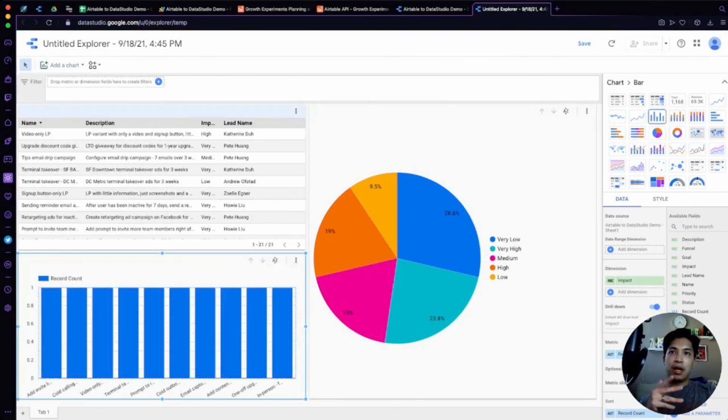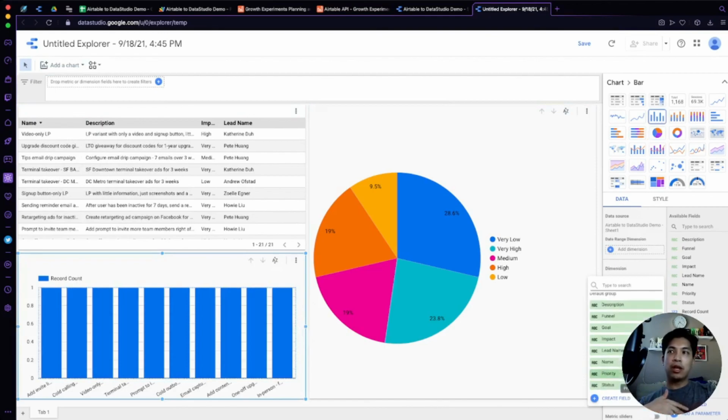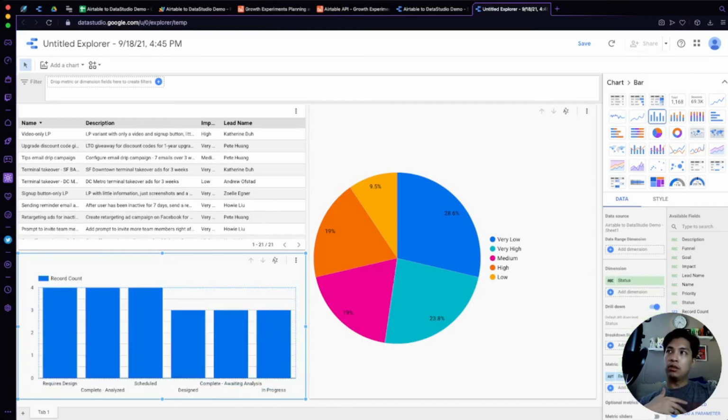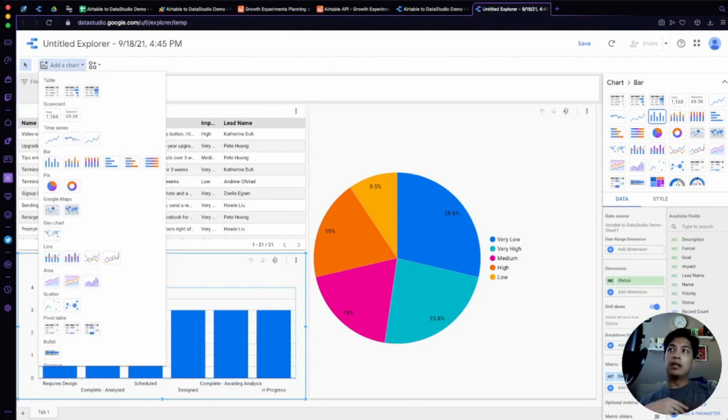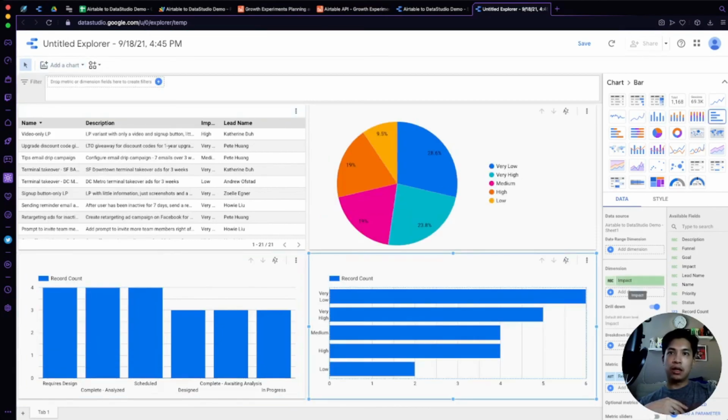You can add basically anything that you want, and this is going to be a really nice way for you to showcase how everything is going within your Airtable data, and really make pretty dashboards to represent your data. You can also add in this little bar chart here, and let's do this lead name.